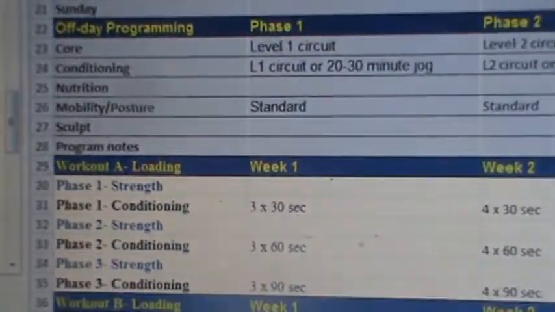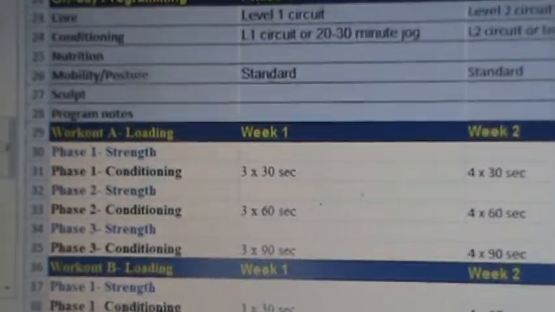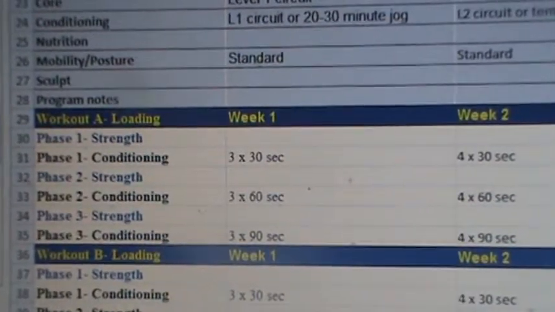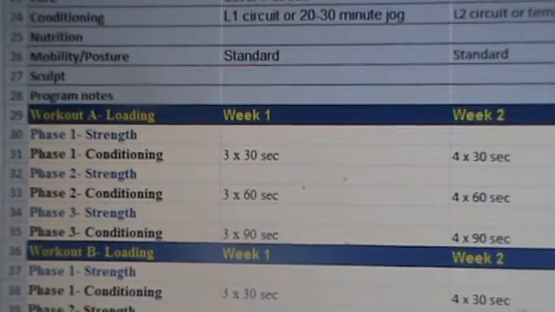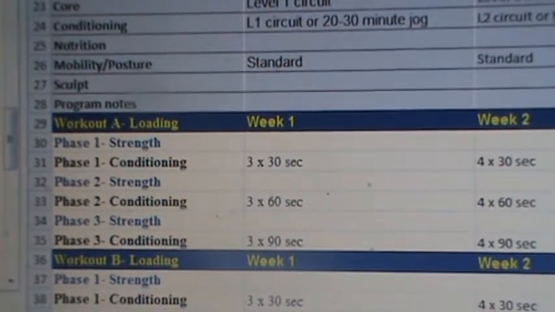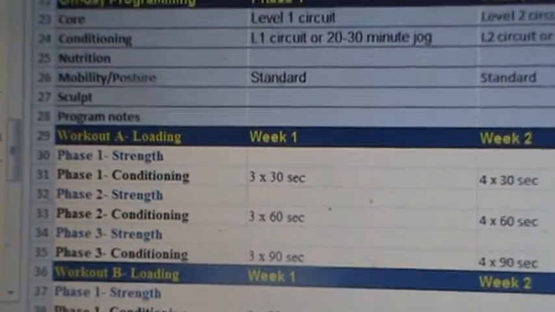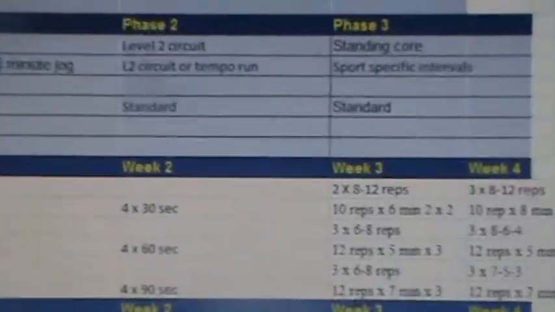Now, more relevant to our discussion here is our loading schemes. With each month we're going to have a workout A and workout B template that I'll turn to in a minute. But as you can see here, for phase 1, I have both a strength and conditioning loading scheme. You'll find these in the loading scheme library, but with strength, I'm just going to write that out for phase 1 for week 1, week 2, week 3, week 4.